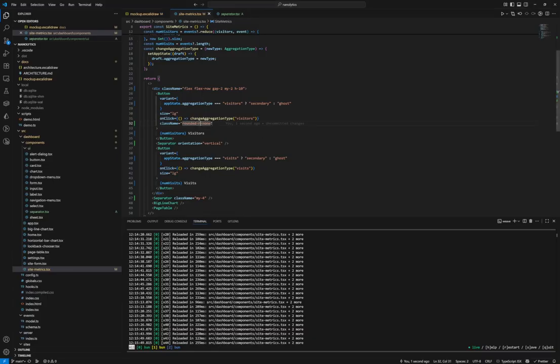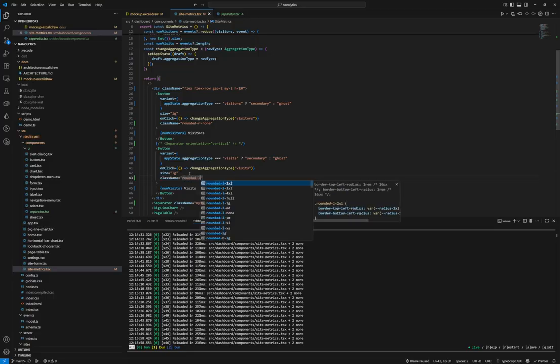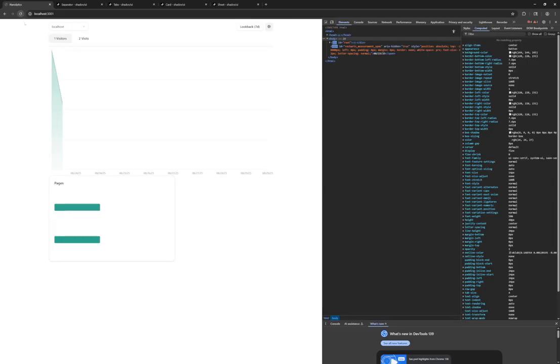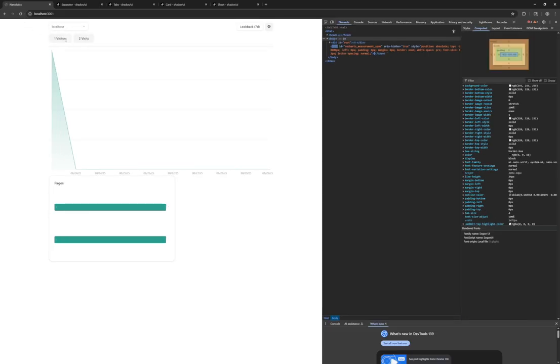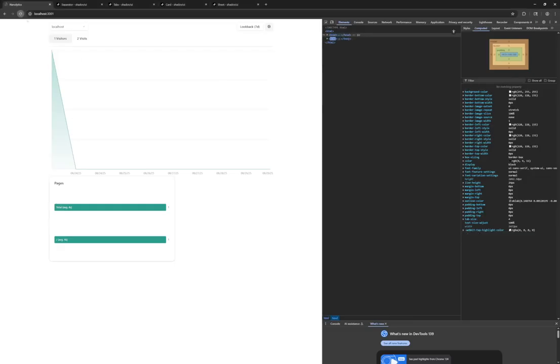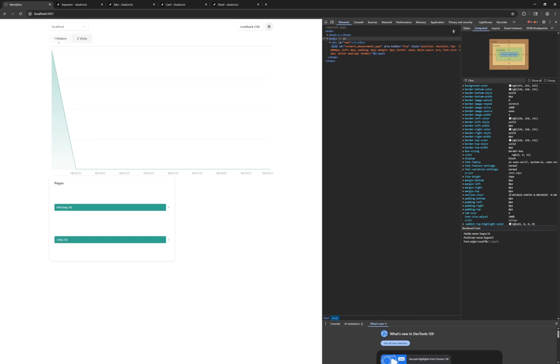And then if we get rid of the separator and we make this one be class name rounded L none, now it's like this. And if we get rid of the gap, it's kind of weird still though, isn't it?